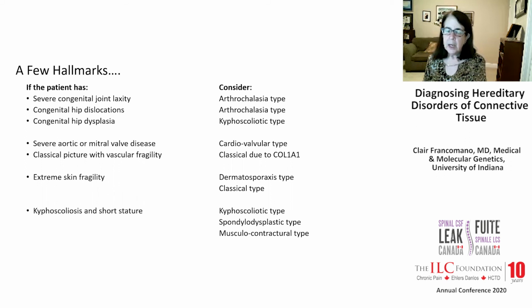And the fact of the matter is that these days we rarely do testing for a single gene anymore. We're doing panels of testing whenever we're thinking along a differential such as this. There are a number of different laboratories now that offer panels that have all the known genes to cause the various types of Ehlers-Danlos syndrome. And if you see any one of these features, it's worthwhile to do that kind of panel testing to make sure you're not missing one of the rarer forms.